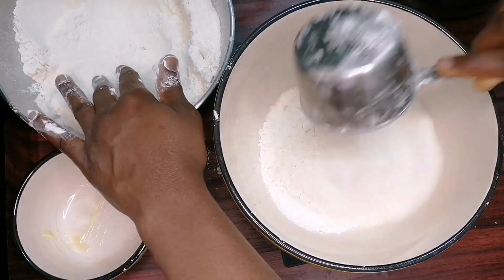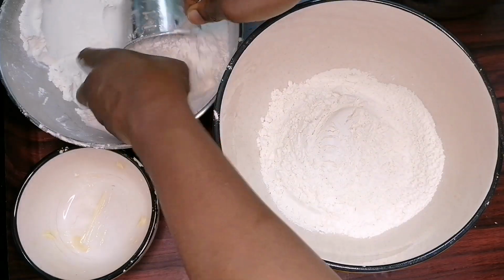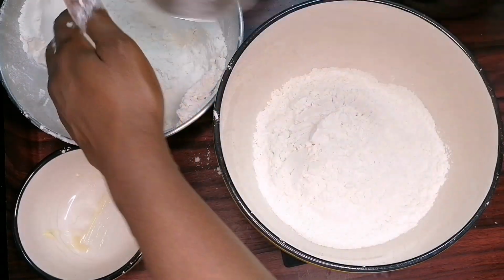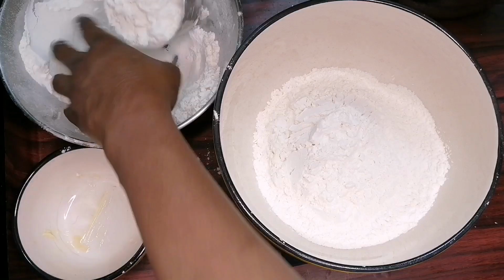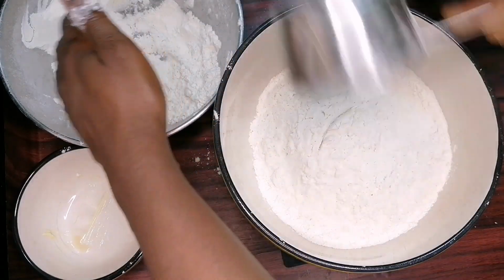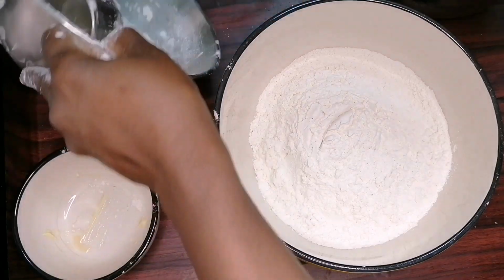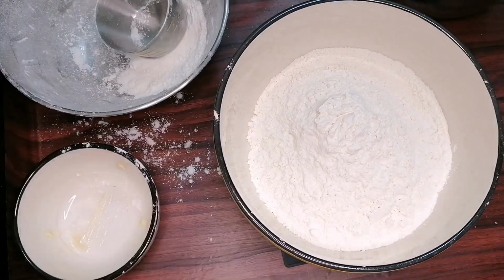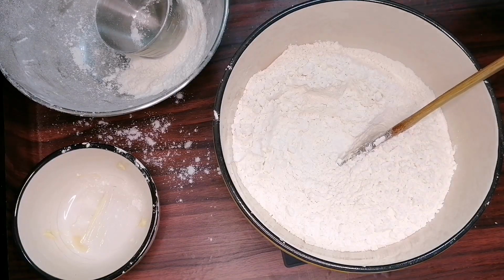And if you are using instant yeast, it's also good to test if your yeast is still good. But if you don't have time to test it, when you mix with your flour, just leave it for 5 minutes and see if it will come up. If you see that it has started reacting, then you can cover it and keep it somewhere to rise.